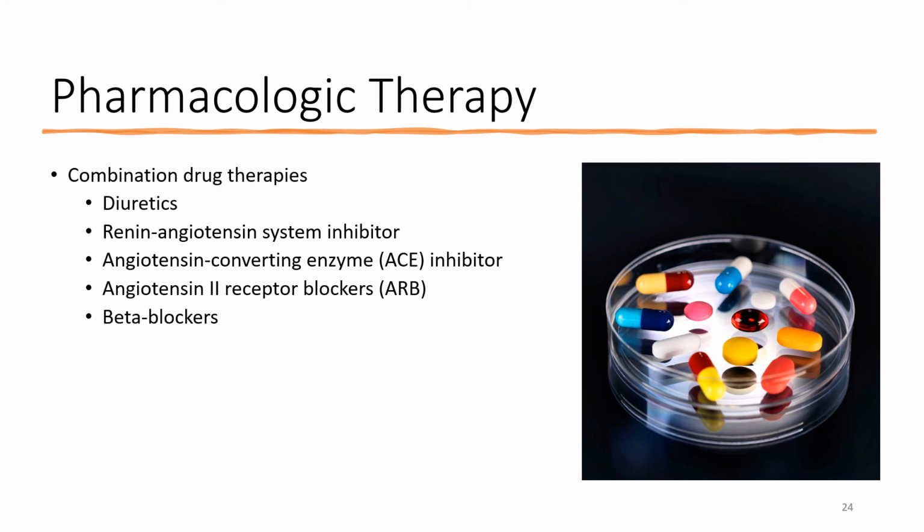Pharmacological therapy is the best treatment found for heart failure, and combination drug therapies are better and more successful than monotherapy from just a single agent. Often heart failure patients use a combination of drug therapies: diuretics, renin-angiotensin system inhibitors, angiotensin converting enzyme inhibitors, angiotensin II receptor blockers, and beta blockers.